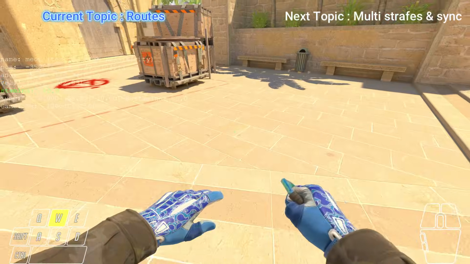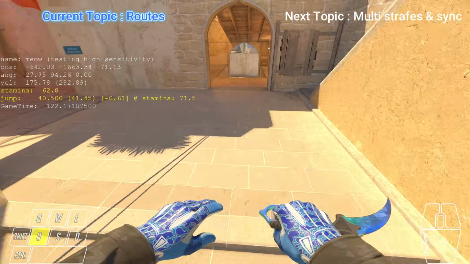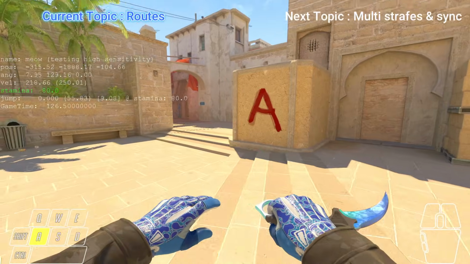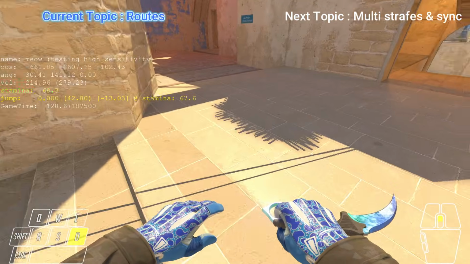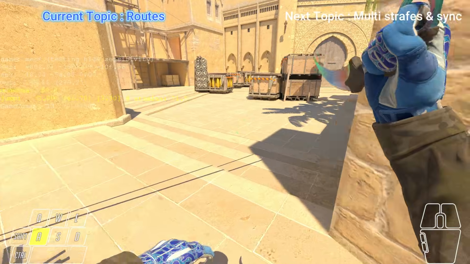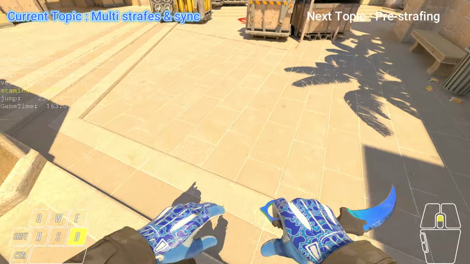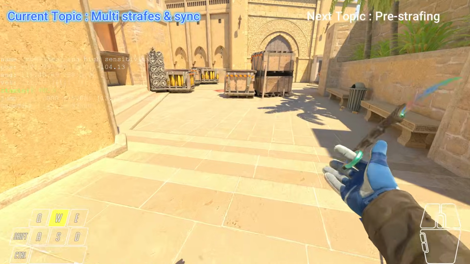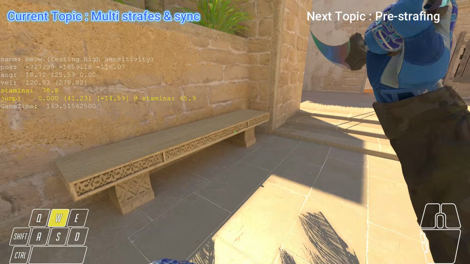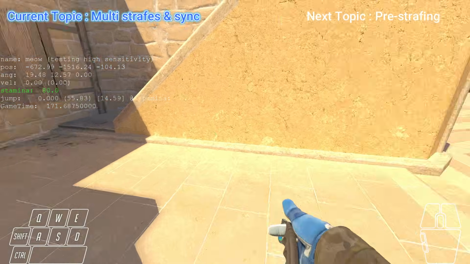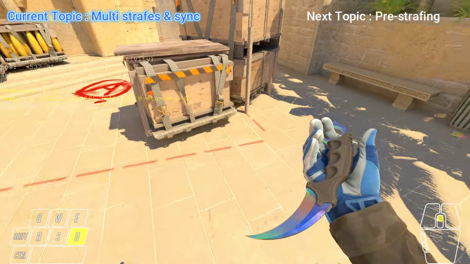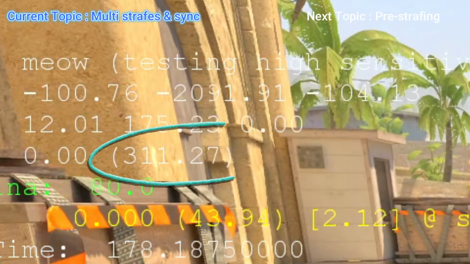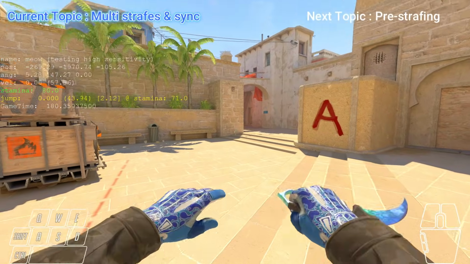So one of the basic ways of getting from point A to point B is just doing these left and right strafes. So let's say I start from here, I'll just do my right, left, and they kind of form semicircles and allow us to go in a straight line. But you can also double strafe, in which case you're already on a straight line, but your semicircles are formed in between perfs. Now this also allows you to gain extra speed and velocity and extra unit distance. And in advanced concepts, you'll chain these multi-strafes to maybe 8, maybe 7, maybe 6.